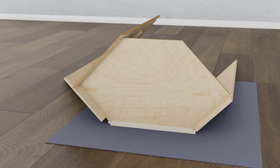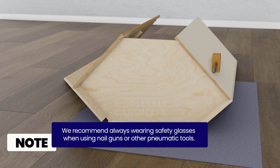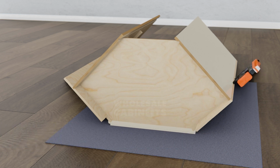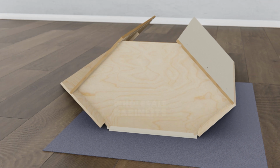Insert the back left panel with the side joint groove towards the back of the cabinet box. Make sure the bottom panel is correctly seated within the joint groove. Align with the front side panel before using your narrow crown gun to secure it. Use your drill to install the screws provided into the pre-drilled holes connecting the bottom and back side panels.